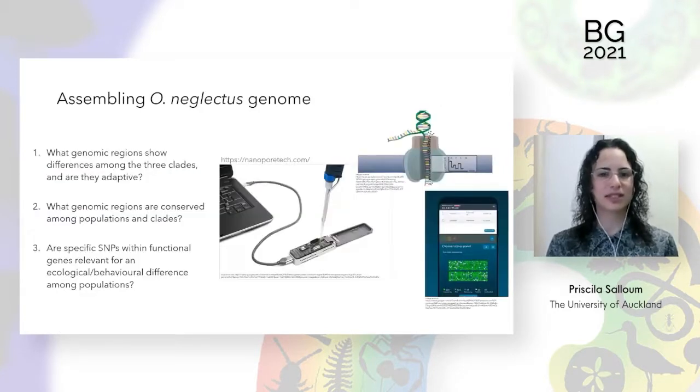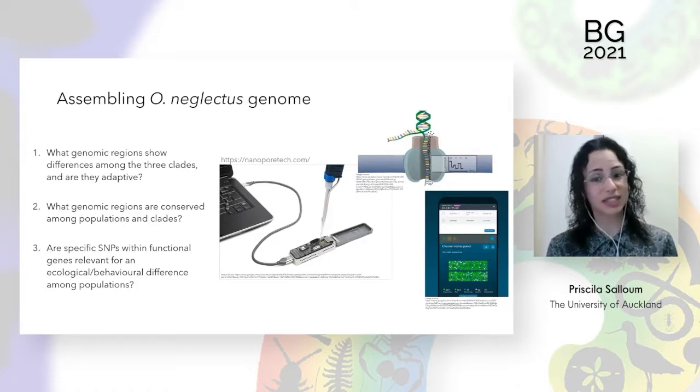The GBS-generated SNPs were very useful for identifying the patterns I just showed you. However, a reference genome would be very beneficial to enable further assessment of these patterns. Mapping the population-wide SNPs to the genome will allow determining polymorphic versus conserved regions across the 3 clades that could be under diverging or constraining selection, as well as checking if candidate loci previously identified fall within functional genomic regions, and from there predict the selective factors that could be acting on them.